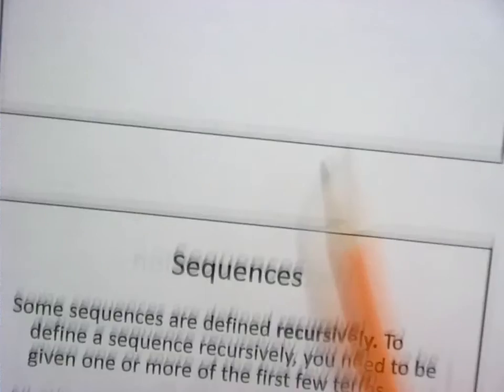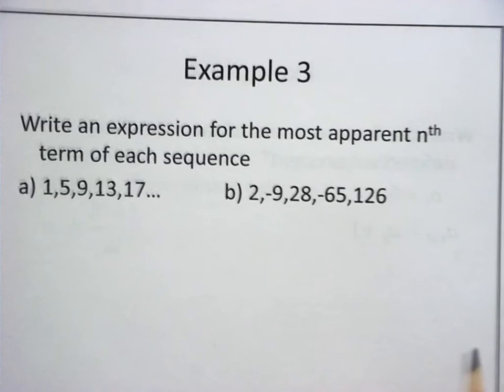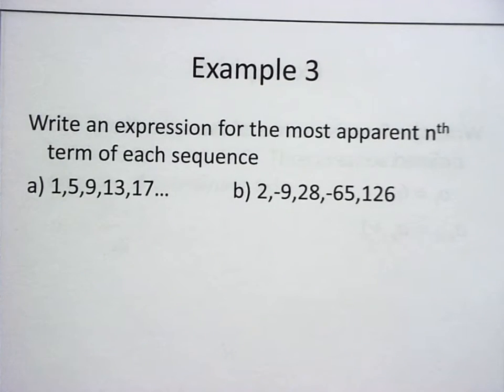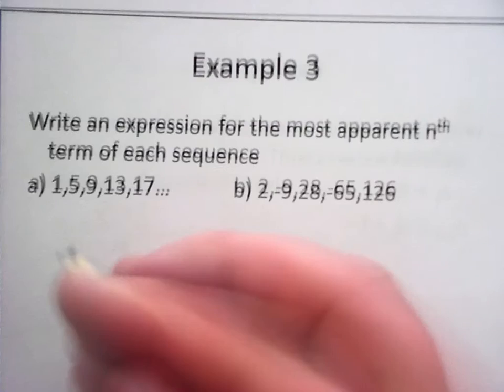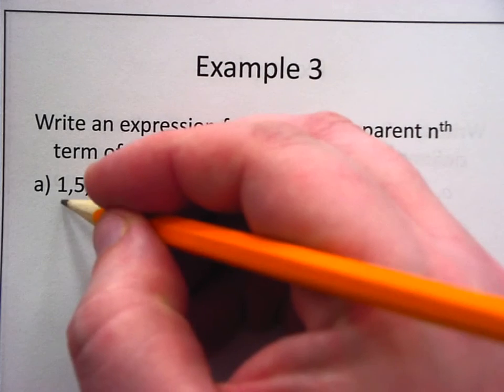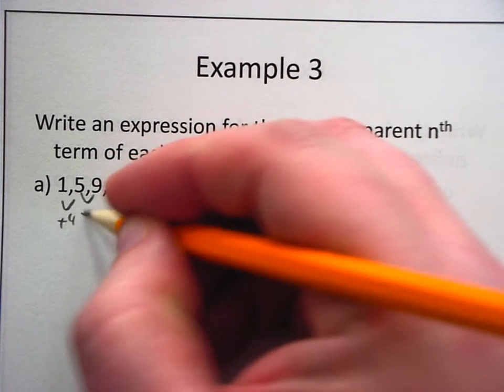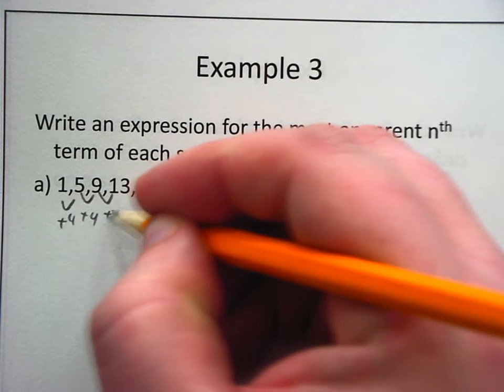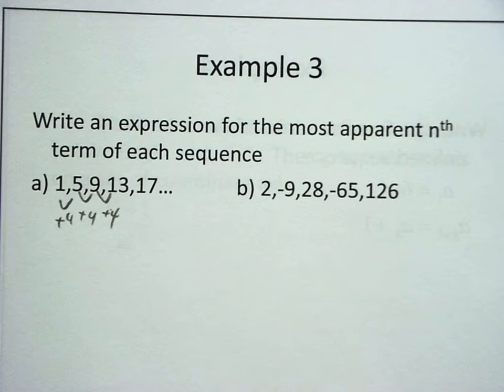Okay. When you go the other way, it can be a little more challenging. Write an expression for the most apparent nth term of each sequence. Okay. So, if I want to write a sub n here, first off I want to look for any patterns. Are there any patterns on that first one? You're adding 4 each time. And make sure that follows through. If you notice on the first couple, it may still be there. Check it on the few after that as well. You're always adding 4 for that.